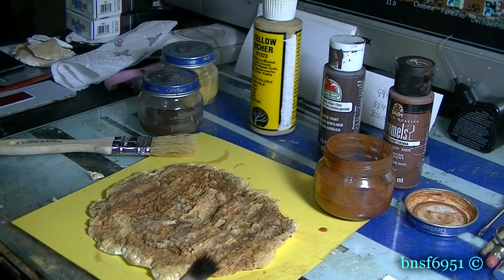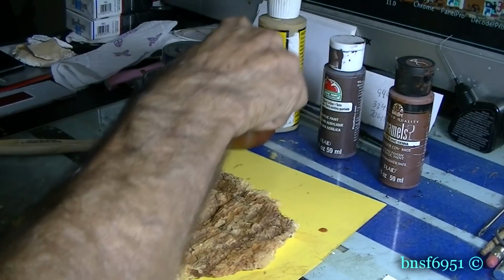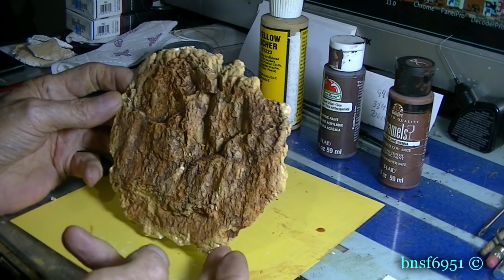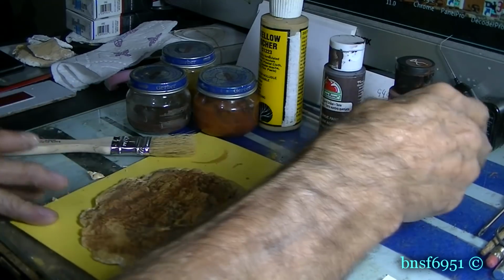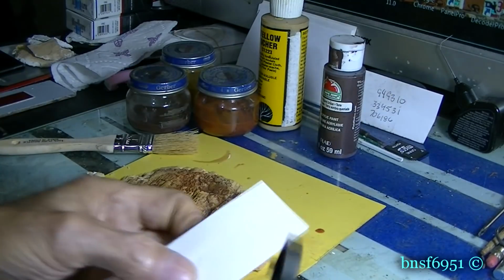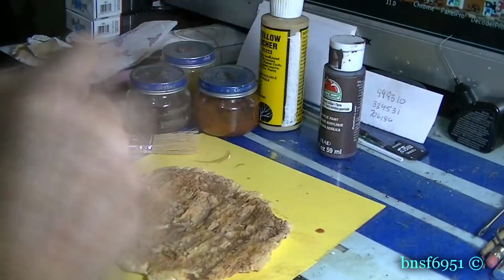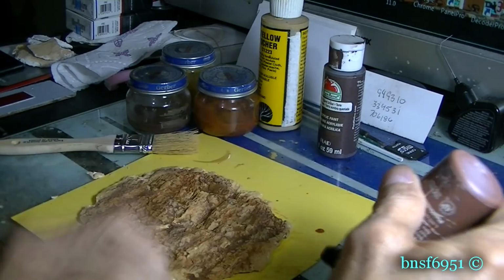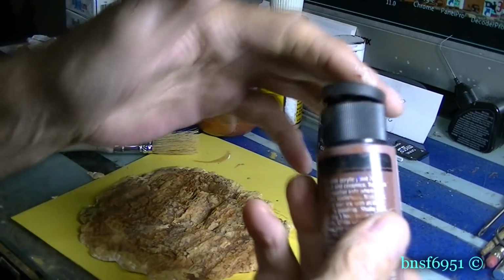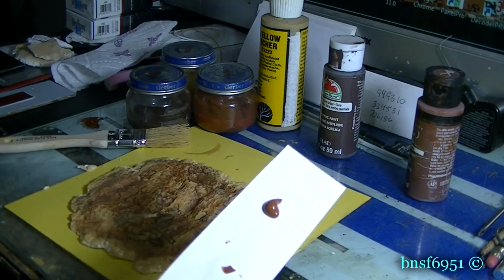So now, after that's done, I'll close this up again so I don't knock it over. As you can see, the orange highlights are already coming out on this, but I wanted just a bit more. So what I'm going to do now is I'm going to take the burnt sienna, and I'm just going to put it on a piece of paper stock that I've had. Just like that. Just a little bitty dab.